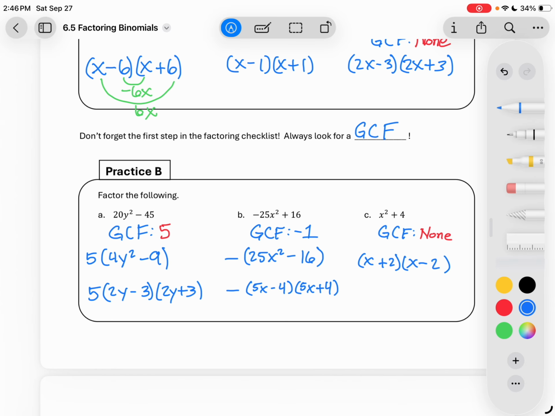However, we know that that is what a difference of squares factors to, right? This would be x squared minus 4. But the problem is x squared plus 4. So this one's a little tricky, and you can go back and forth like we've been doing. However, the reason why it's tricky is because it is not factorable over the real numbers. So a sum of squares is not factorable. When we have something that's not factorable, we call it prime. So that binomial right there is prime.